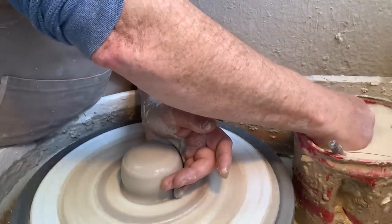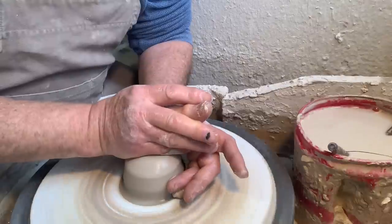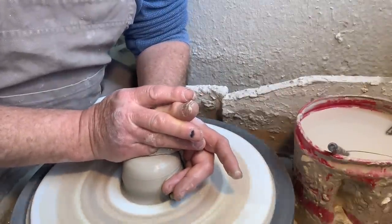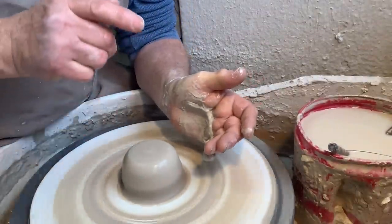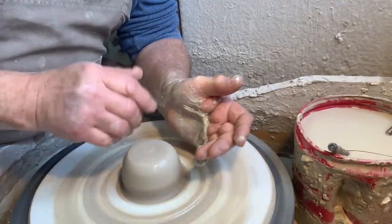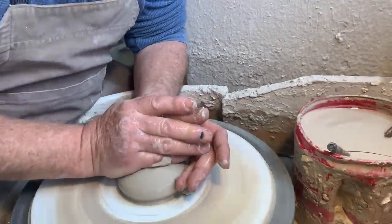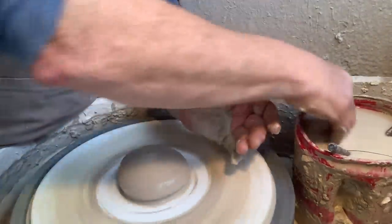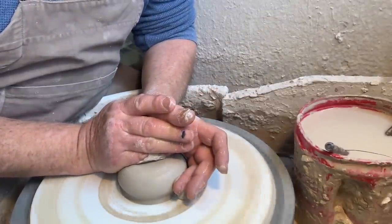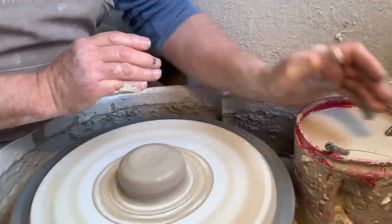So let's do a demo. Wet. Down. In. Down. In. And that's just changing the pressure. And if you don't make it move, that means you're not pressing hard enough. But you let go slowly too. Don't just suddenly let go. Let's see what happens if you let go fast. It wobbles. So you let go slowly, when you feel like it stopped wobbling, and it doesn't start wobbling again.